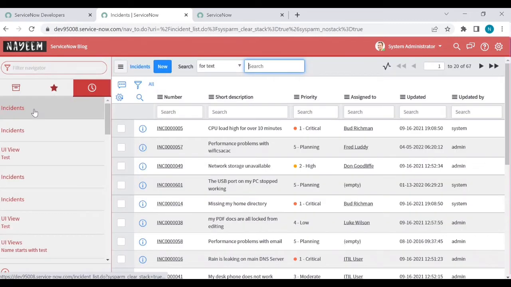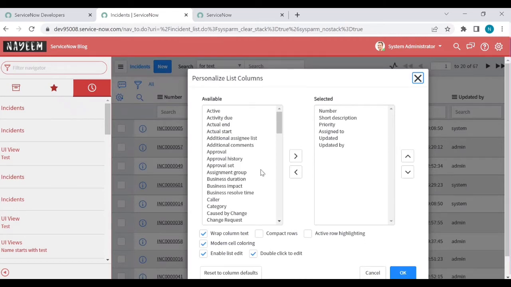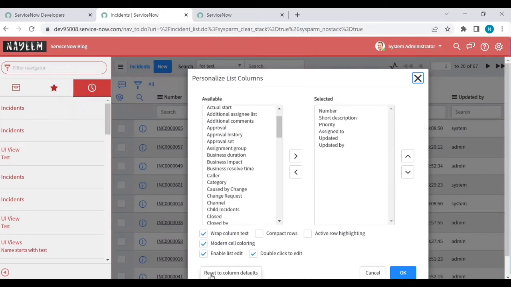Okay, I personalized. Now I want to go back to the original default view. Let's click on the gear icon, and there you can see reset to column defaults. Select this one.